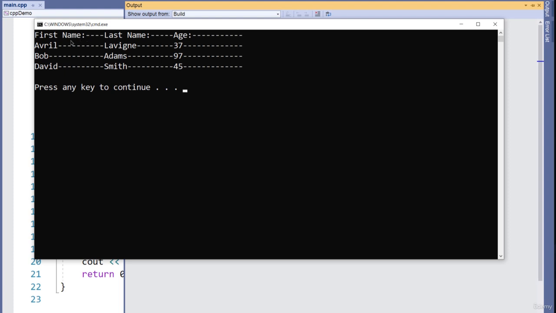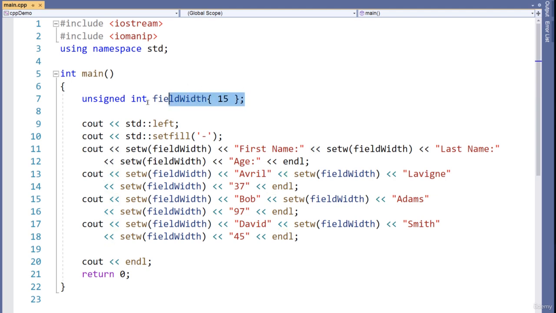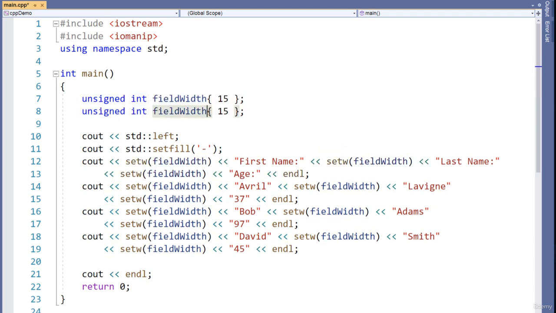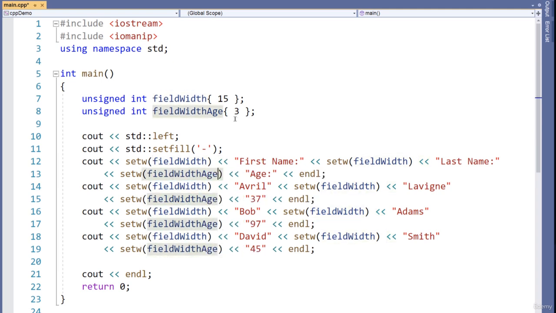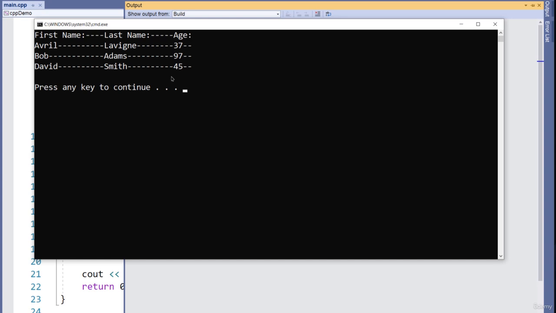Build a run and you can see you have more space. And of course you may not need the same field width for the last name as you do for the first name, and the age may also not need such a huge field length. You can set something else for that. Field width for the age, let's say we set that to 3 characters, and then where we have the age, we can go and specify that. Actually, I'll just make that 4 since we have 4 here. Build a run, and you can see what I mean by that.